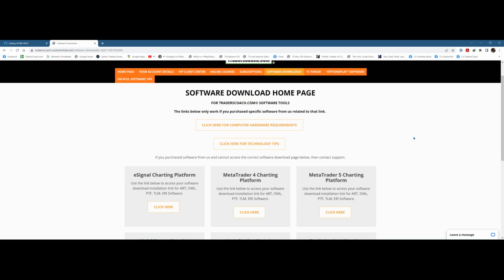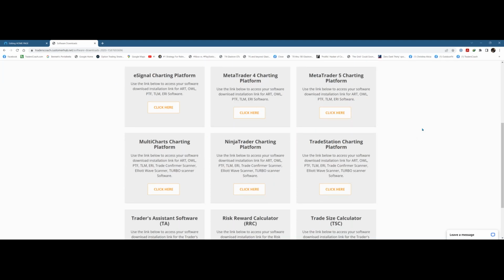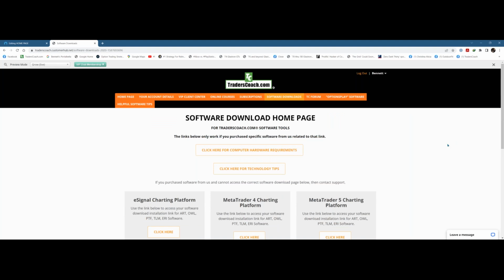So for example, if you can't find the instructions or manuals on how to use the software, go back into the charting platform area you're using and download the installation file, because it's a zip file that contains all the manuals, and you can access them through there, okay? So pretty much everything is in there.